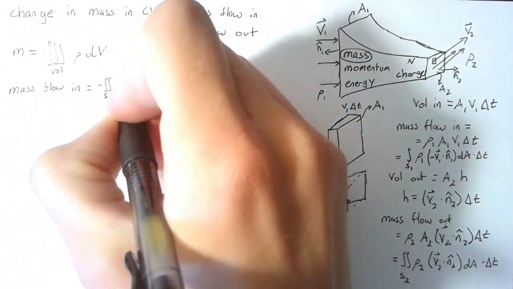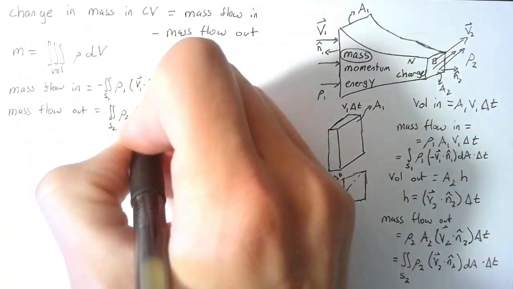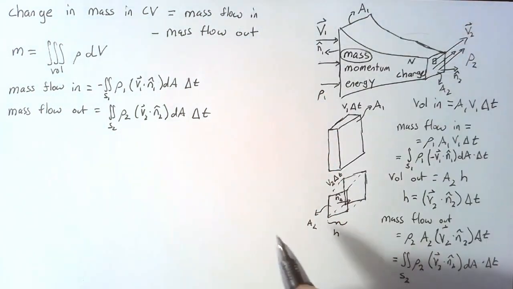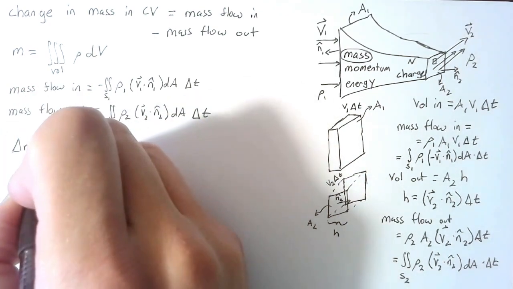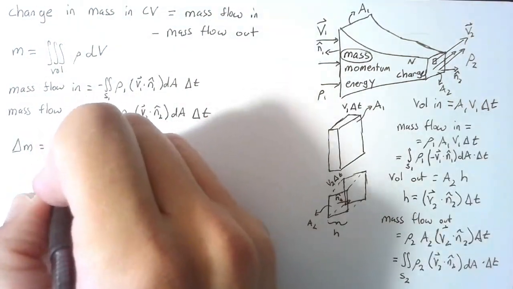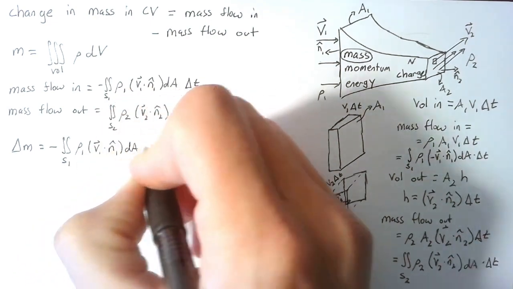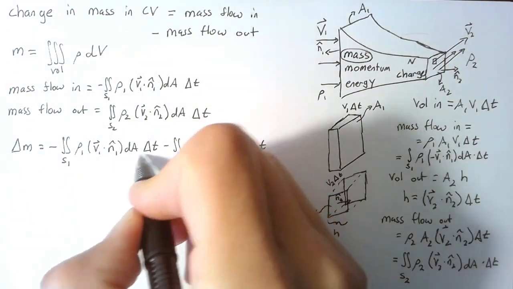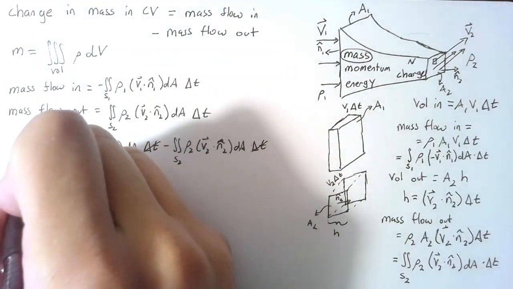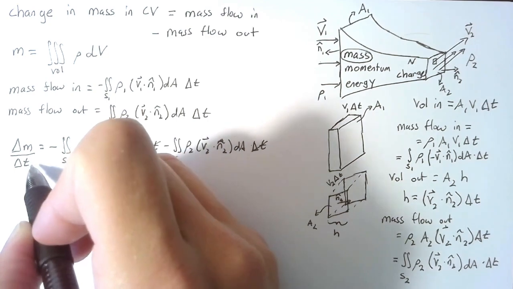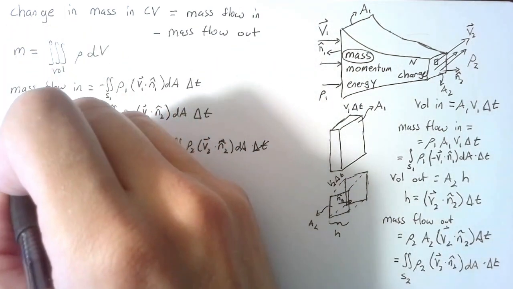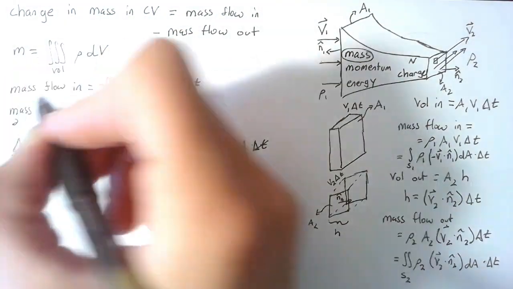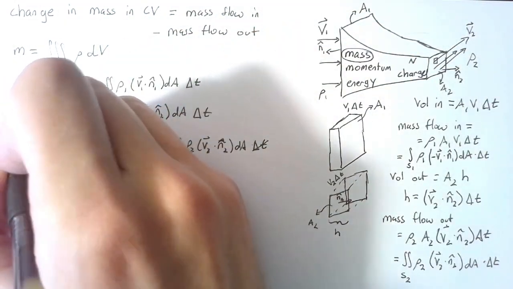Now let's write our mass flows in a more organized way. Now that we have these, we can attempt to write out our original equation. I'm going to say that the change in mass is equal to some delta m. And the right hand side is going to be this negative integral over s1 minus the integral over s2. Now we're getting close, but we're not quite there yet. The first thing I want to do is divide by these delta t's. As our delta t, as our time goes to zero, we can actually say that this change in mass over time goes to the partial derivative of mass with respect to time.